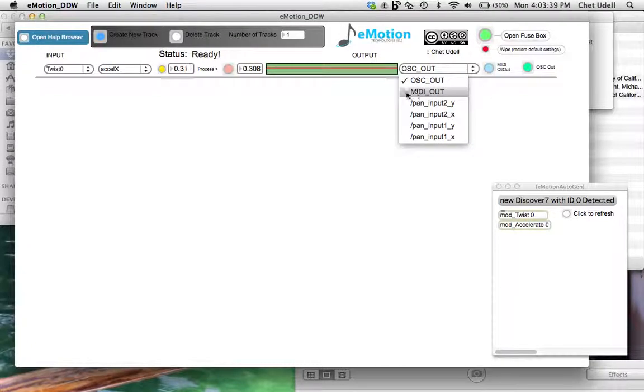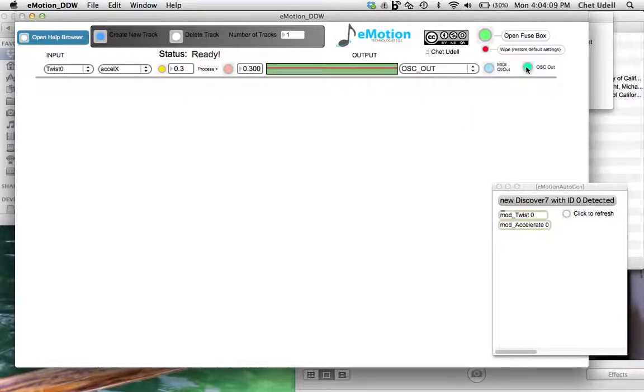And then MIDI out as well is really important because a lot of programs like Ableton Live and all kinds of other programs take MIDI data as well, just about any of them. MIDI out would also be really useful to control hardware. So if you have a synthesizer or a MIDI to CV converter for analog synthesizers, this is really fun to play with. So OpenSoundControl out, let's go ahead and just do that.